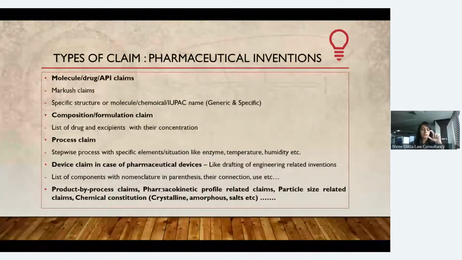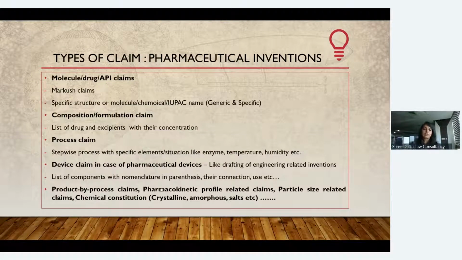By that way, when the patent examiner checks your patent application, in the actual application or in your patent exam, then he will know that, okay, when he is referring to the drawings, the drawings and the claims can be easily referable, and we can keep them in line. And product by process claims: if some product can be prepared by some process, in that case you have to write down the product by process claim.